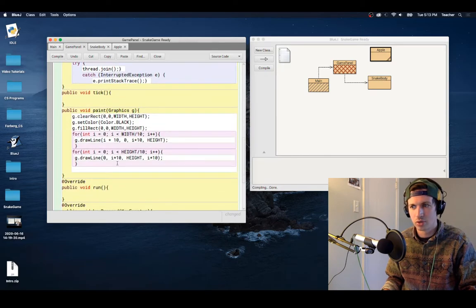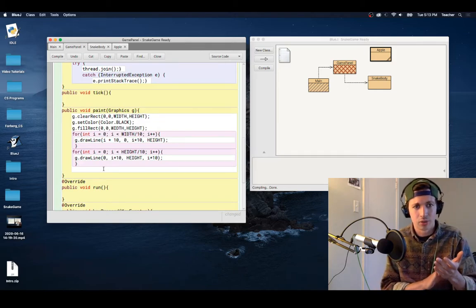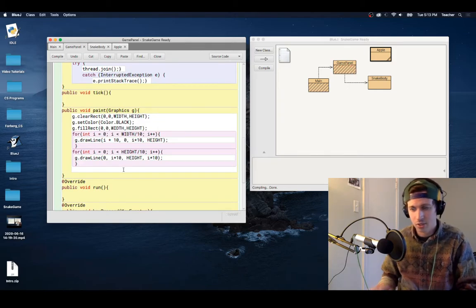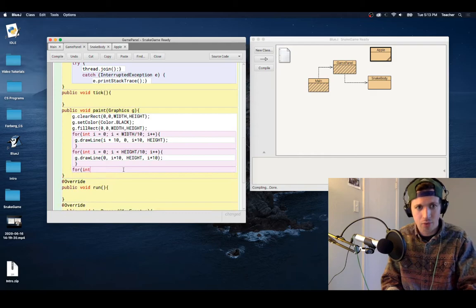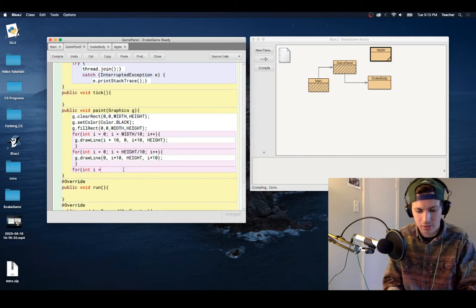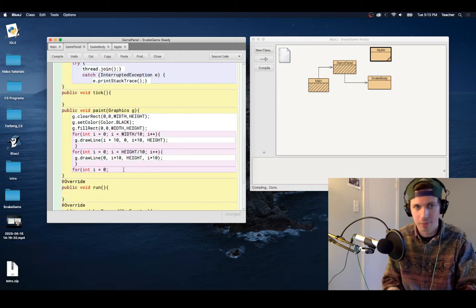We're going to go over to our paint graphics, and we are going to paint our snake into this. So we are going to use another for loop so we can grow the snake. And we're going to say for integer I, we're going to use that again, is equal to 0. So we're going to start at the bare minimum. And then we are going to say I is less than snake dot size, and we're going to call that size right here.